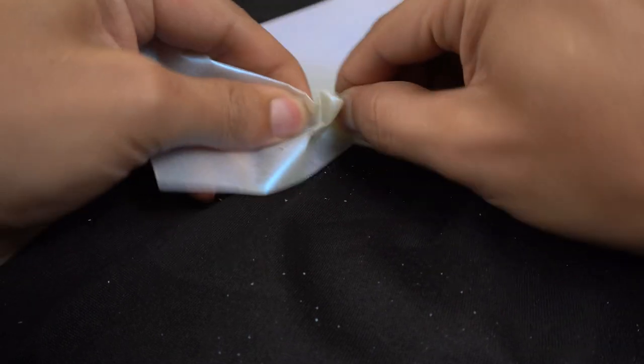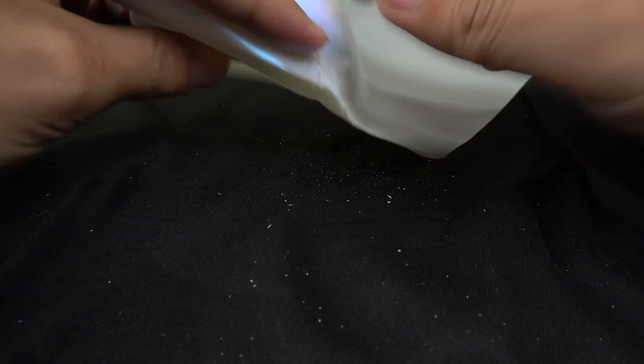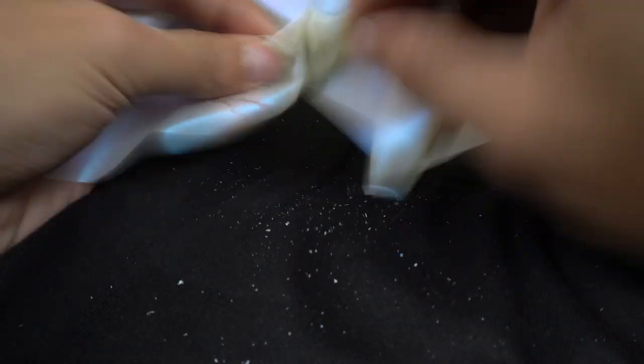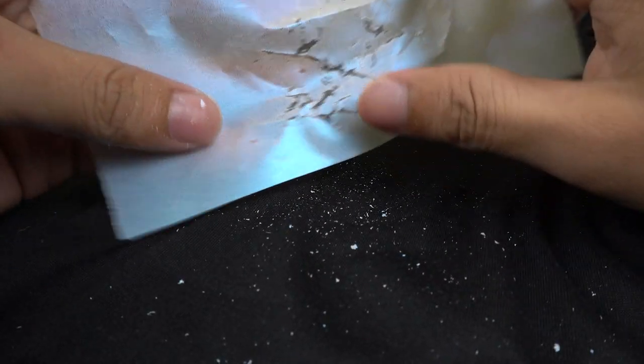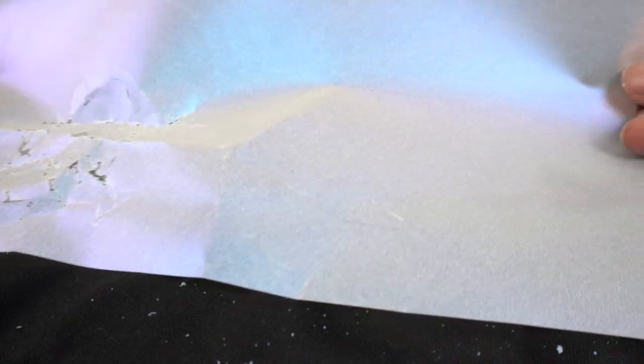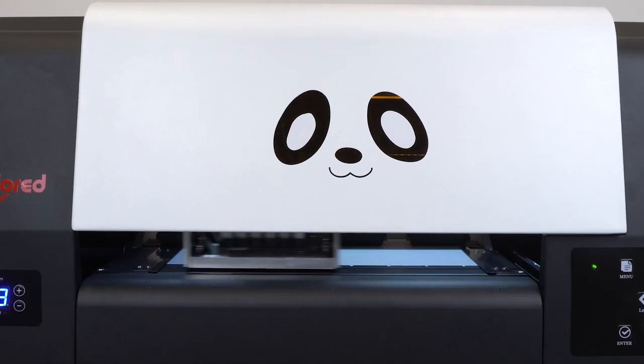When you crumple the film sheet, some of the coating will fall off, but you can feel most of the coating sitting on the film firmly. It needs high temperature to transfer the coating onto an ordinary DTF print. This film is named Chameleon film because it can add a pearlescent effect on the DTF print.